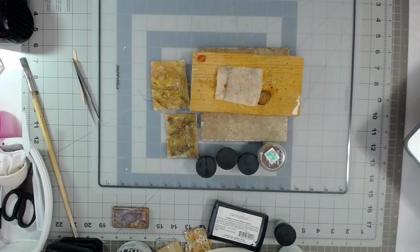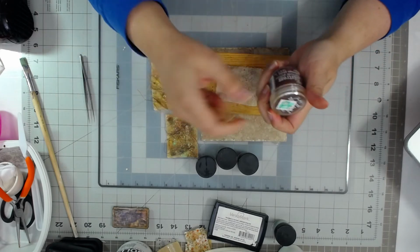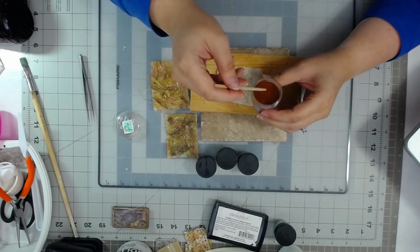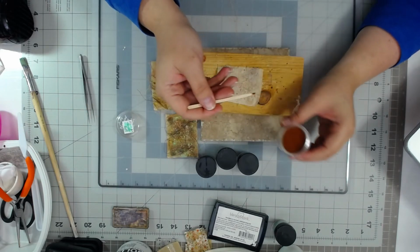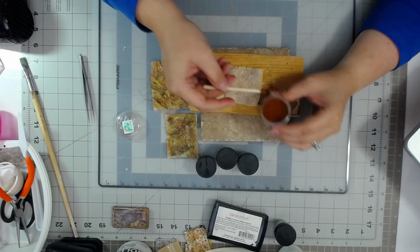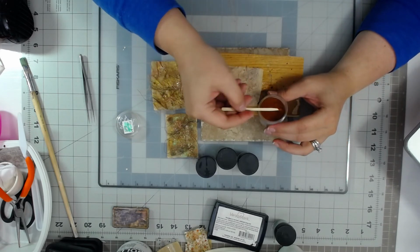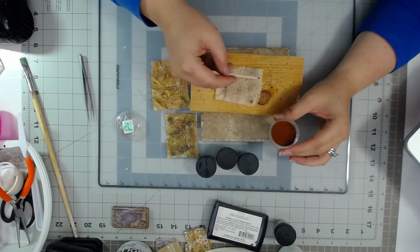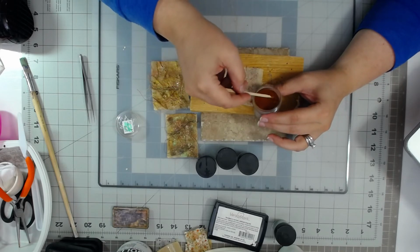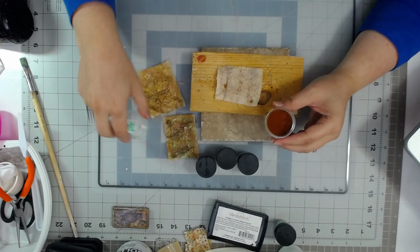Okay, so that's just adding stuff in here. So then I took some Tim Holtz Vintage Photo embossing powder, and I just took little scoops like this, and I just tap the end of this little stick. These are like little tiny sticks that I got at Hobby Lobby, and I love to use these because I do so much with these. I use them to apply things with. I use them for my little houses. I just do a lot of stuff. Anyway, so I just spread that on there.